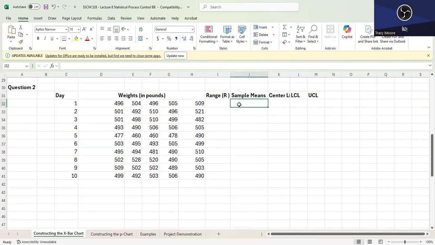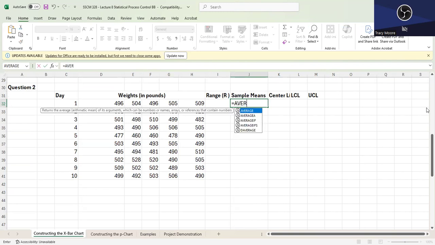So you can use the formula for average. Equal sign, type average. Then for each sample, say from here to here. Oh, excuse me, I didn't get it right. Put equals average.